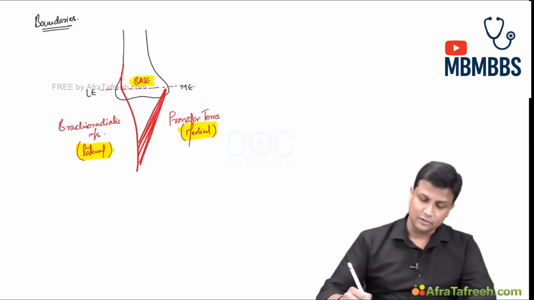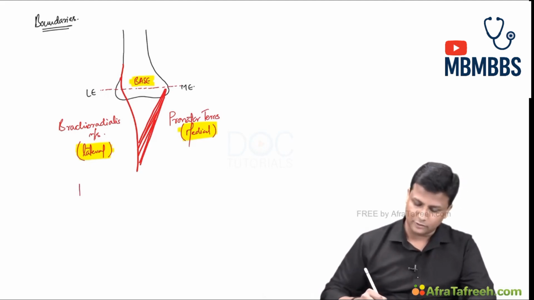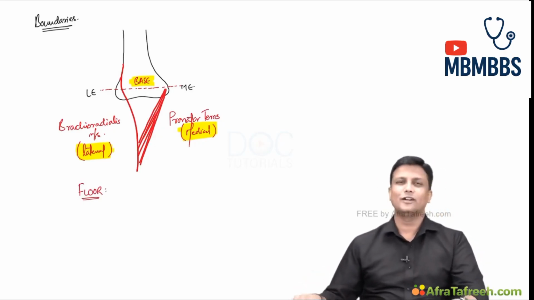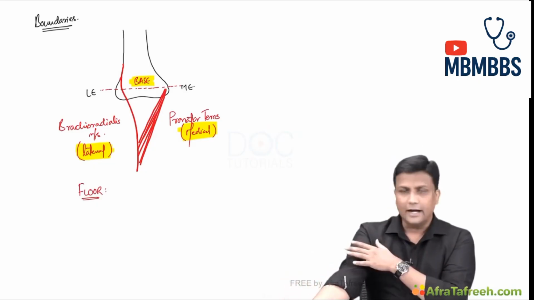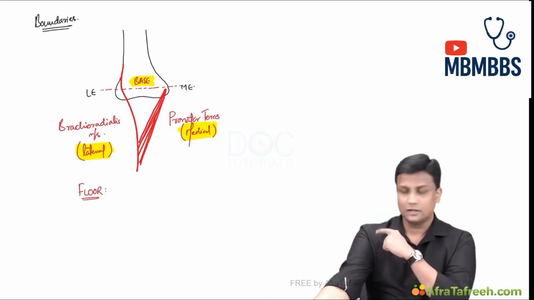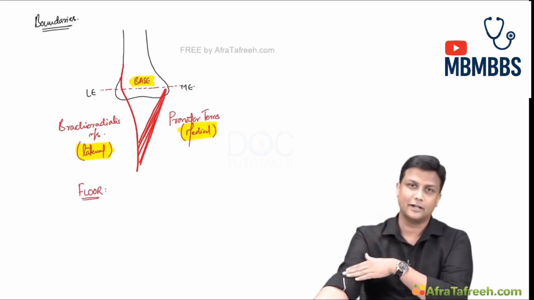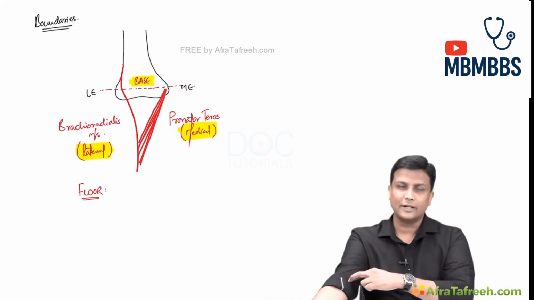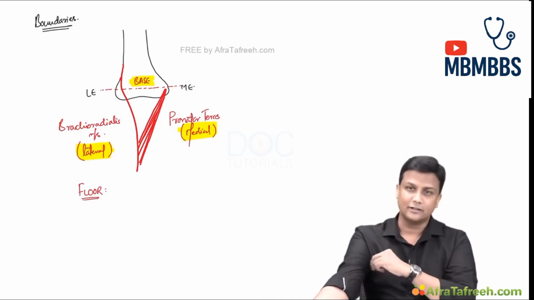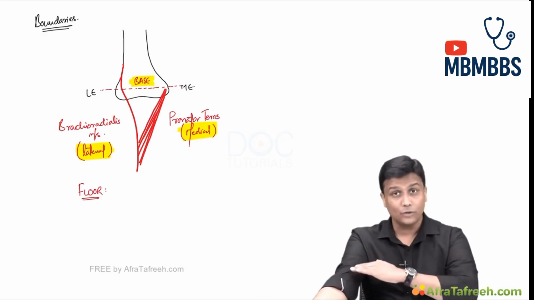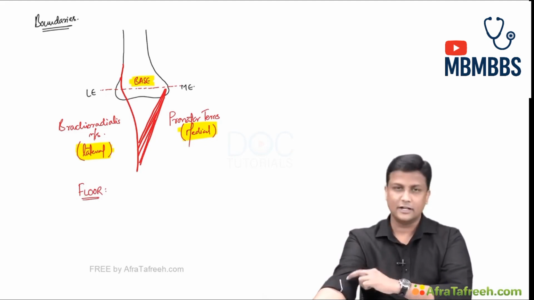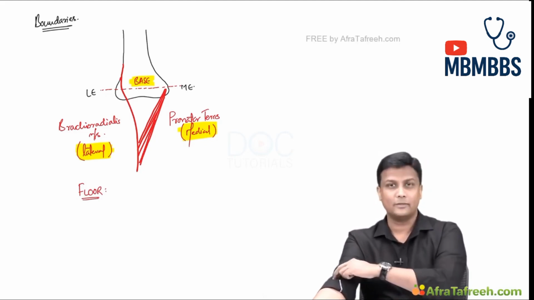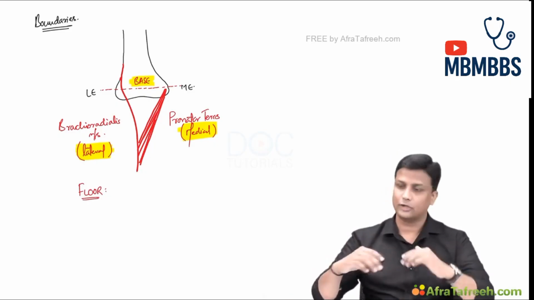Now the next thing that we have to learn is, what about the floor, sir? What is forming the floor of the cubital fossa? Now I don't even have to teach you here, and you don't even have to learn here. Just try to recall, guys, what can be present in the floor of the cubital fossa. In the anterior compartment of the arm, we have learned about the BBC muscles: coracobrachialis, biceps brachii, and the brachialis muscle. The brachialis muscle is the one which gets inserted onto the ulnar tuberosity. So that is the one present in the floor of the cubital fossa. And then on the lateral side there will be one muscle, that is the supinator muscle. So on the medial side there is brachialis, and on the lateral side the supinator muscle. Those two muscles are present in the floor of the cubital fossa, guys.